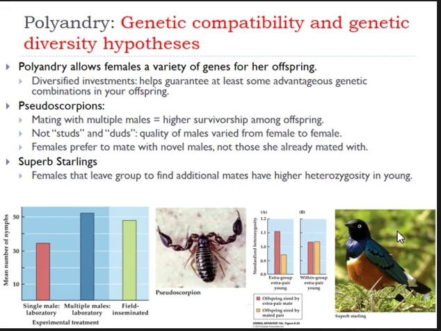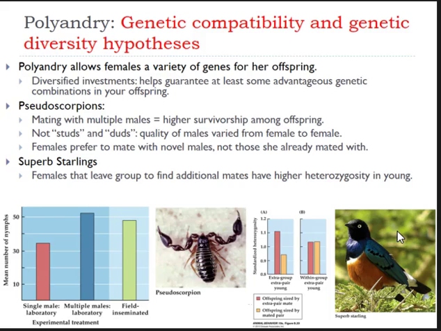And so the idea is that the reason you have a detriment here is not that these guys are necessarily inbred, but the offspring she creates from just mating with one male tend to not have as diversified genetic combinations, and as a result, fewer of them will be viable. They won't have the diversity of genetic information that allows you to have large numbers of offspring. So this was in pseudoscorpions.